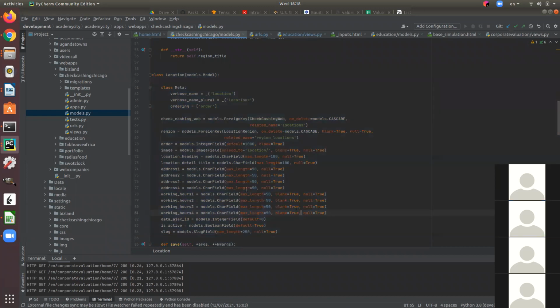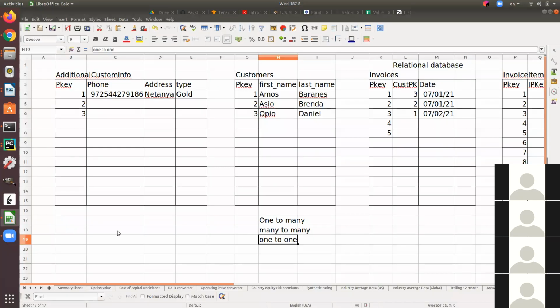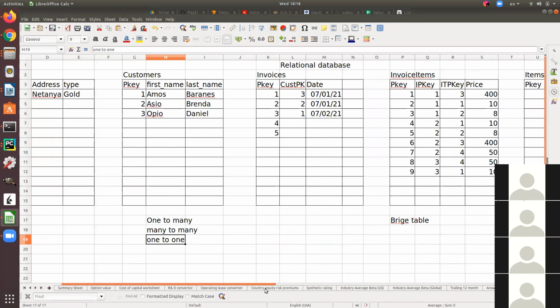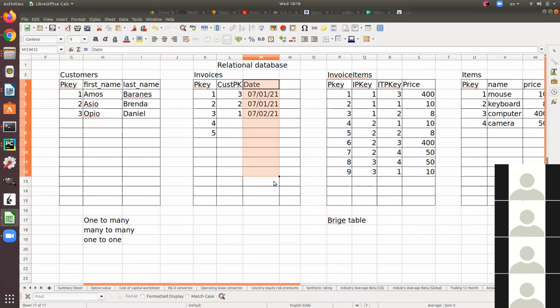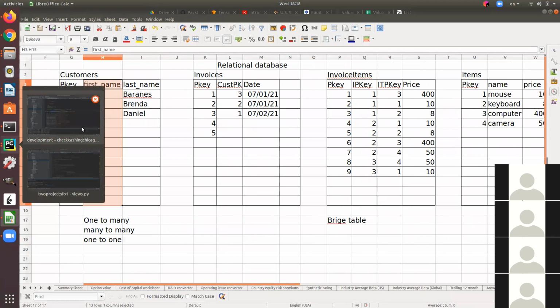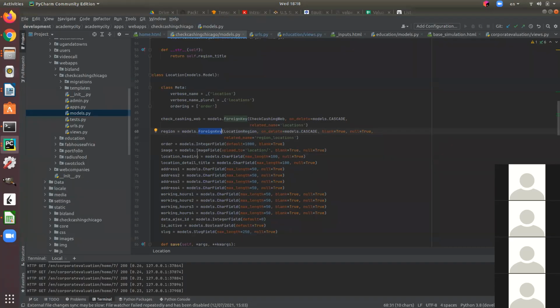The only thing I want to show you is that everything we learn, a foreign key, is something we will use. And the beauty about Python and Django, making our life so easy, is that we don't have to do all of that in the database. We will do it in Python, and Python will create those tables for us the way we want. Moreover, this one is a date, a special column. This one is characters. If you have a good eye, it's a little small, but we're defining columns. This one has only whole numbers, it's an integer. This one is a special column where we can put images, and we will learn it in the future.